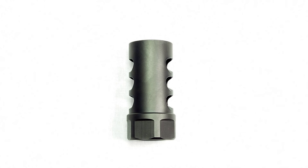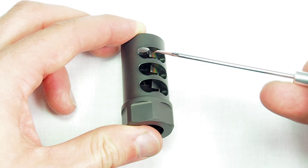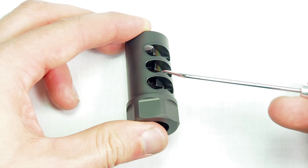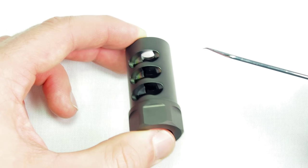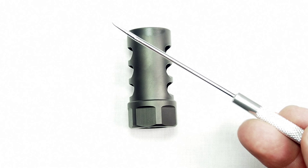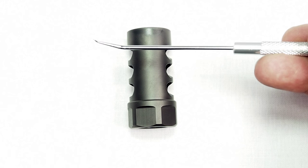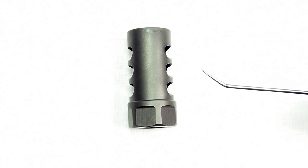First let's look at the LB. Looking closely at the interior we can see that a lot of thought went into the baffle design. There are leading edges on the top and the bottom of all three baffles directing the blast outwards. This brake uses a 60 degree port orientation to the axis of the bore, as opposed to a more traditional 90 degree orientation. The methodology behind this is that directing blast rearwards towards the shooter will provide additional recoil reduction, but the drawback to this design is that it increases the already elevated report of a muzzle brake, especially to the shooter.